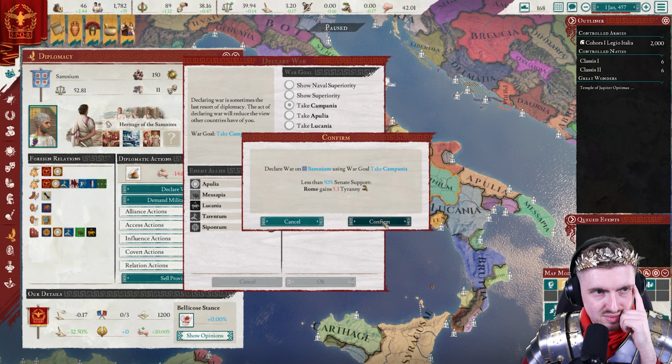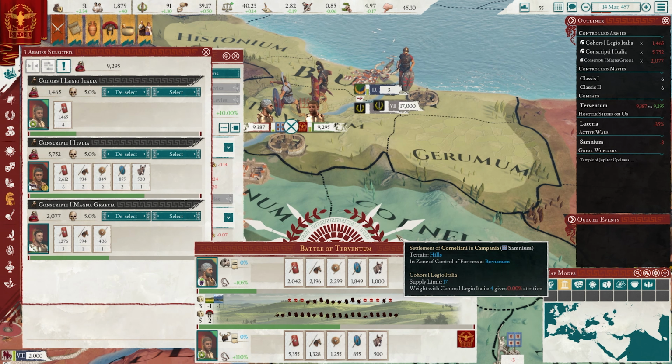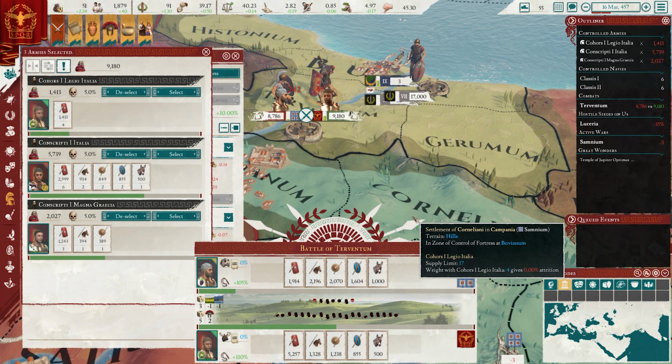It's fine. Oh, I actually have less men than the... Oh, no, I don't. Yeah, yes, I do. Loads less men than the Samnites now. I'm hoping the heavy infantry we have will be... Oh, maybe not. I think we are going to win purely on the morale ticks here.